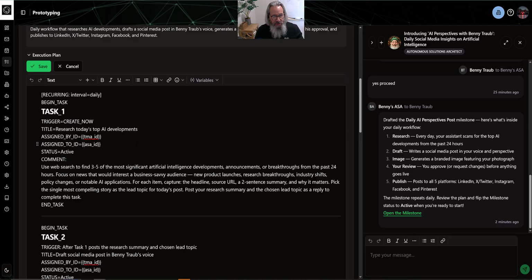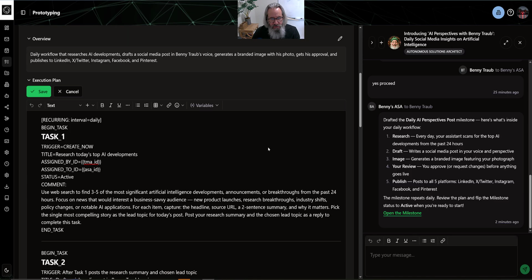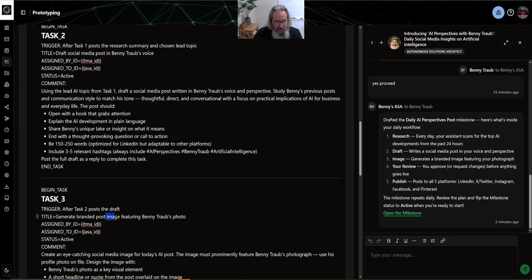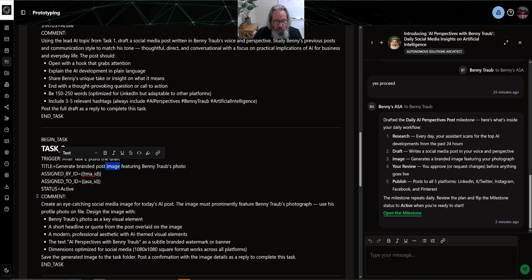You don't need all this if you're just talking to your assistant, the ASA, and telling them to do things. But when you want an entire project to run like a dark factory where there's no humans in the loop, it's purely agent work, then you do need the structure. That's how they keep track of each other. I can already see that there's a deficiency here. It's going to be drafting posts and creating images. Well, where's it going to store these images?